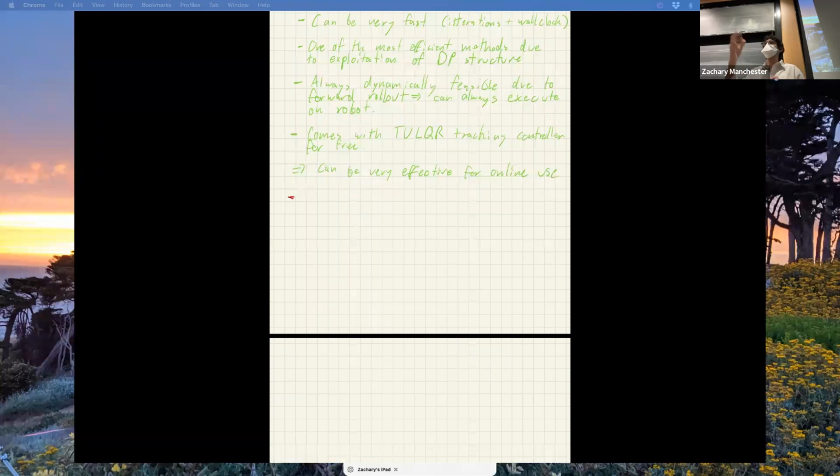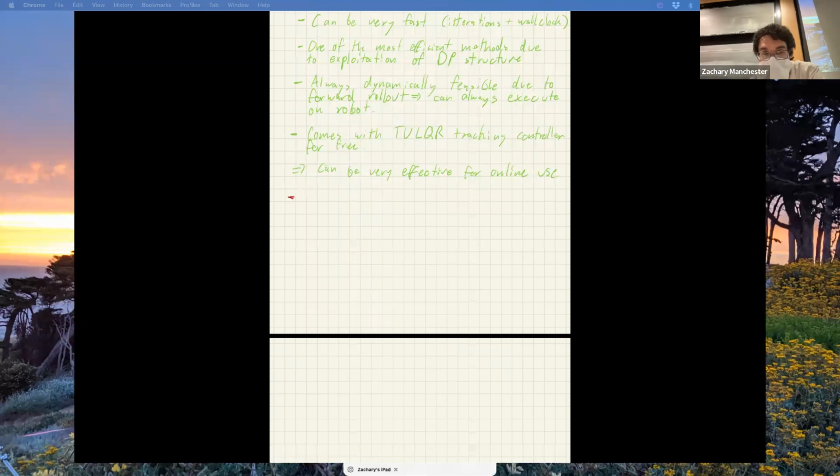Algorithms that are based on collocation and direct transcription, which we're going to talk about next, work a little differently. They do not have an explicit forward rollout. They only obey the dynamics constraints at convergence. So intermediate iterations, if you stop early, don't obey the physics, and that could be a problem. That's the contrast here. So anything like iLQR or DDP always has this rollout and always has the dynamic feasibility property, which is sometimes good. It's bad for other reasons that we'll talk about later.